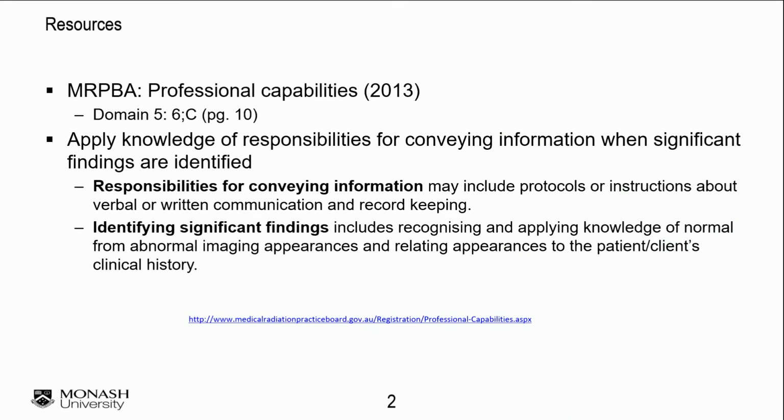I've put up this slide just to make you aware that for radiographers, the MRPBA has an expectation that they should be able to identify significant findings and to be able to convey this information to either the referring doctor or to the radiologist. And I've given a link there. It's quite useful to maybe look at that, although you are not a radiographer, or you might not be a radiographer.